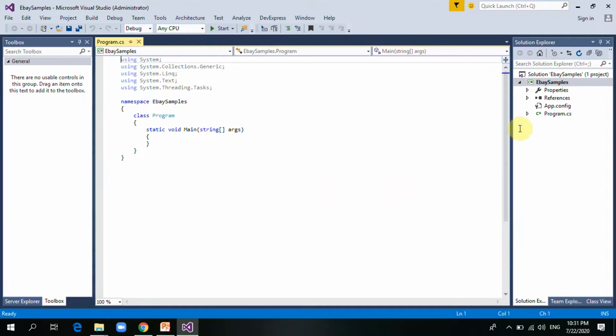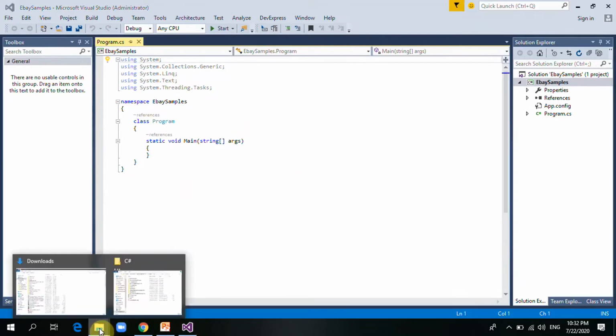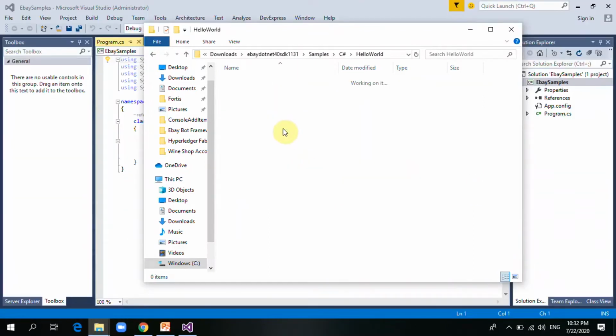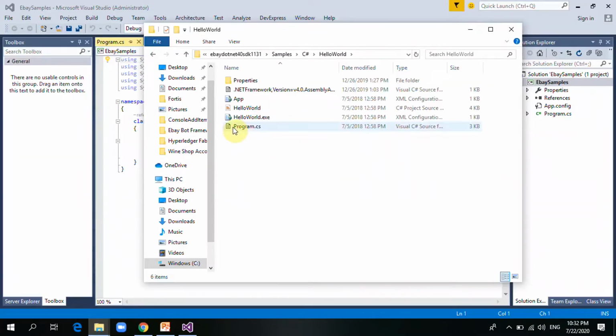Okay, good. You can see we have our entry point for the program, the Main. Make sure you're using .NET Framework 4.0. I forgot to mention that, because that's the only way you can run the sample. If we go to the Hello World folder, we see the program.cs here.